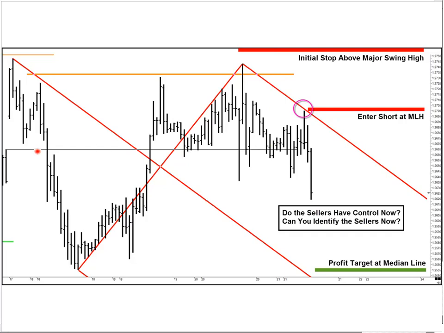And maybe we're wondering about this area. And I'll tell you what, maybe we're wondering about this whole gap area on the way over here. Because look where it failed. We couldn't get up here. So maybe the whales have moved lower. But we certainly know that there are sellers up here. So we know something.